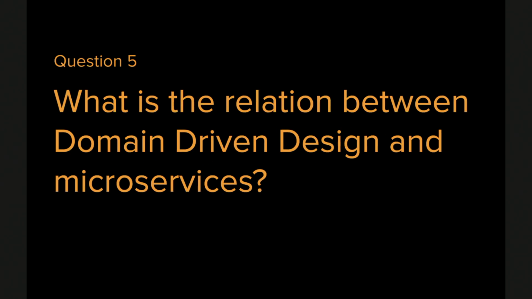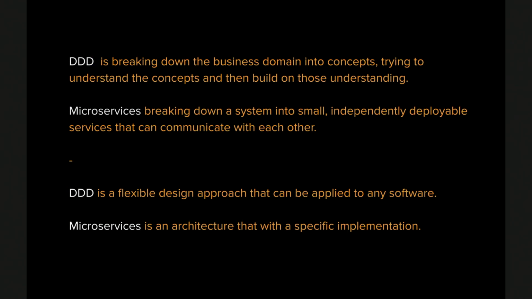Okay, the fifth question is, what is the relation between domain-driven design and microservices, right? This is a good question, really. Domain-driven design is you breaking down the business domain into contexts, trying to understand the contexts and build on that understanding. But microservices is different. Microservices is breaking down systems into small, independently deployable services that communicate with each other. Domain-driven design is a design approach. Microservices is an architecture. DDD is not an architecture. DDD is a design approach.